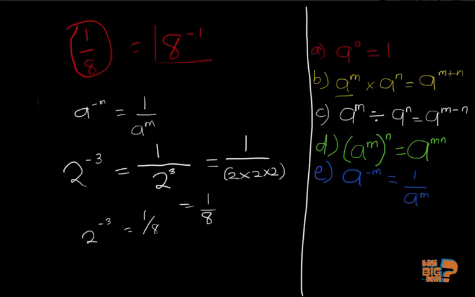So if this was the original question and you're asked to show what it means, what do you do to negativity? You convert it to the reciprocal, okay? 1 over 8 raised to power, of course, I told you the power still stays, only that the power is 1 and anything raised to power 1 is that thing. So we still have 1 over 8.